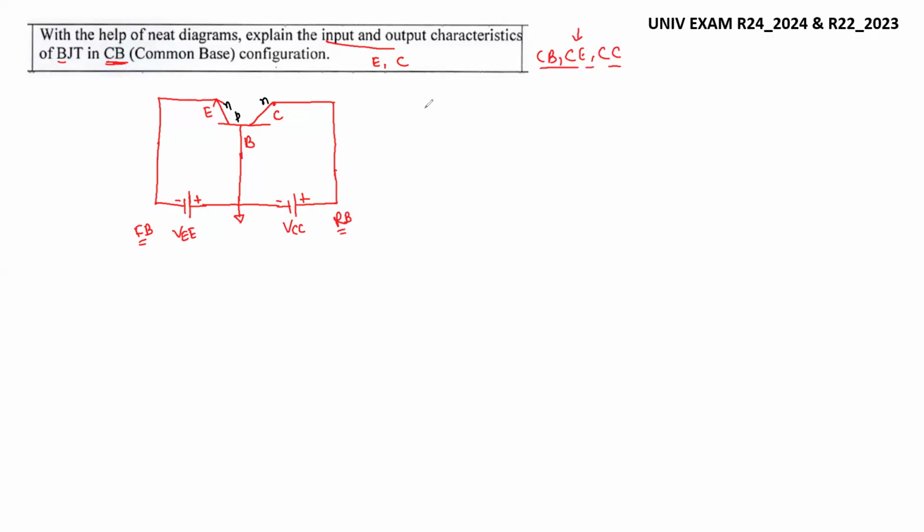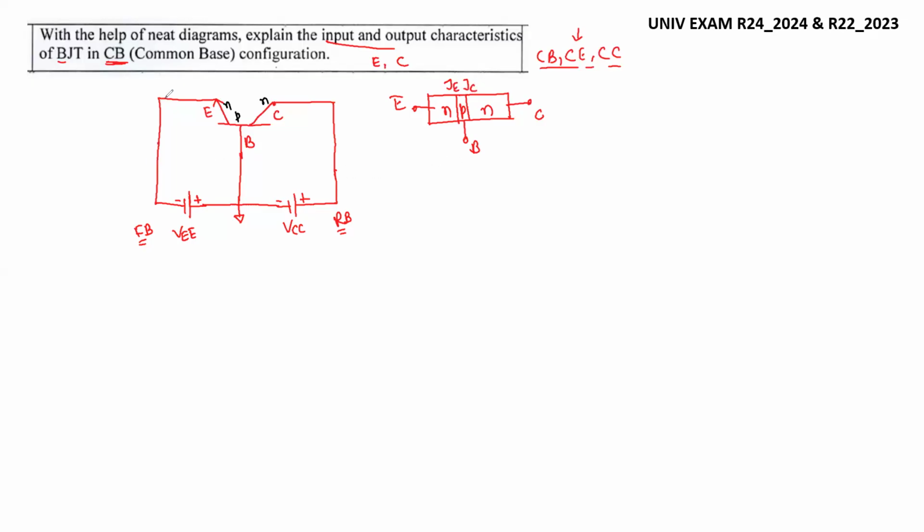In the case of a transistor, if you already have an idea about its structure, it is going to be like this: the emitter, the base having a smaller region, and the collector having a larger one. Here we have taken NPN. So this is the base terminal, this is the emitter terminal, and this is the collector terminal. This is the emitter junction, and this is the collector junction.